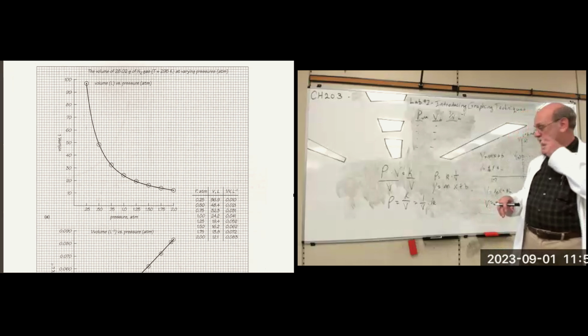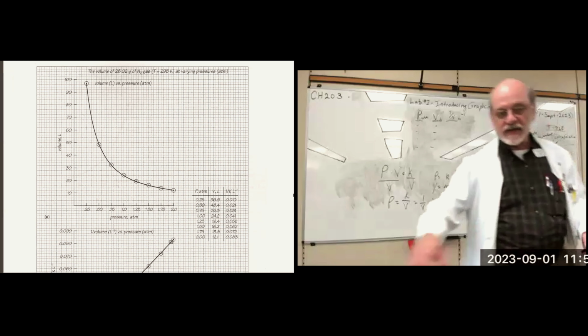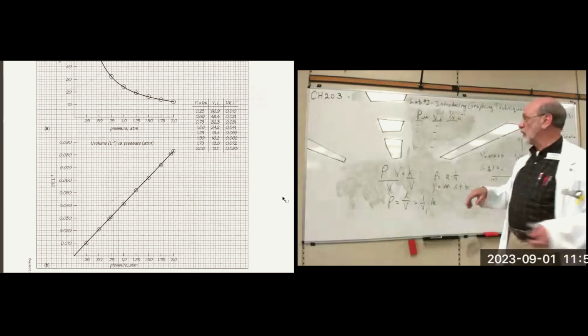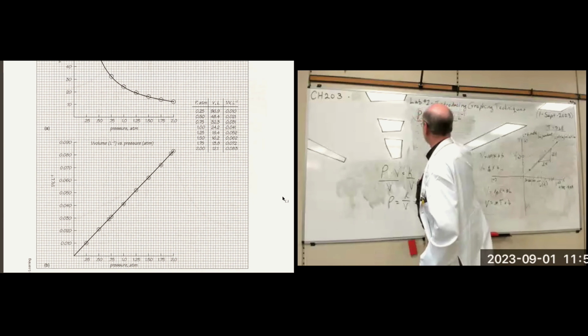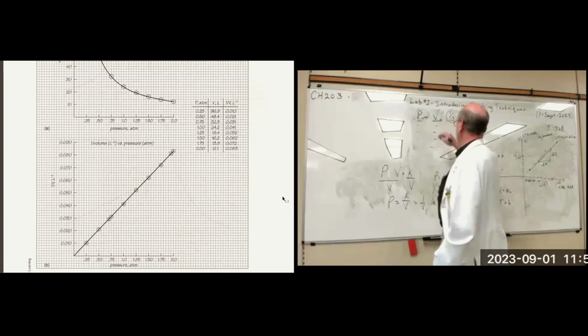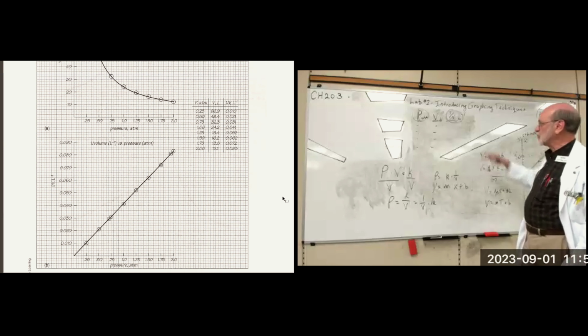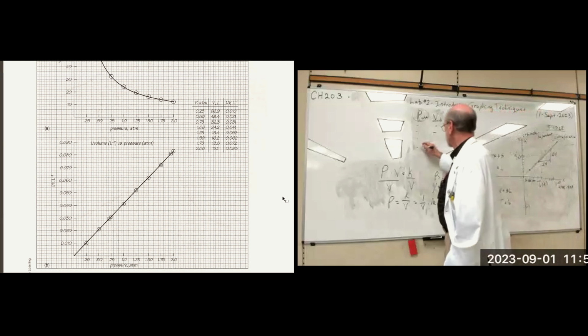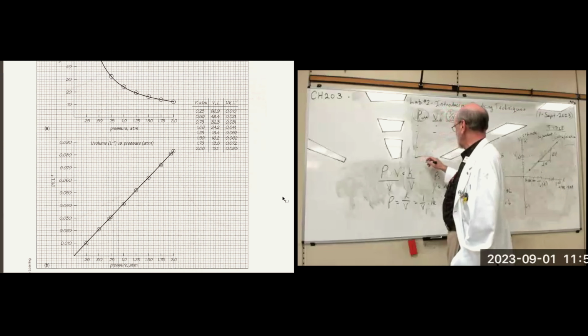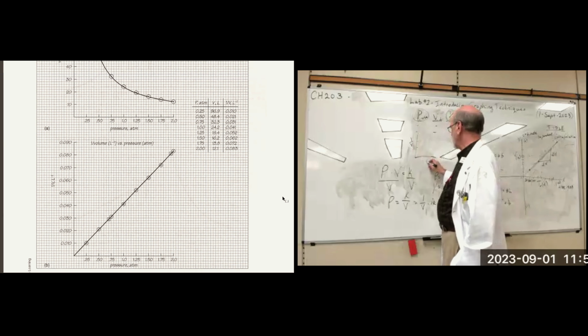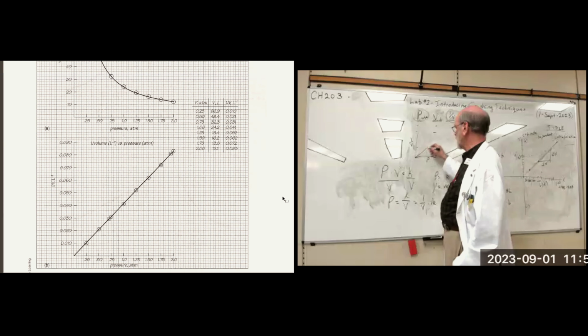And if we plot this, then you get that second line. If you plot pressure against 1 over V, this one against that one, then you get a straight line. And we can deal with that. Okay? So let's say we plot that and we get this straight line, let's do it the way they did it. 1 over V over here, 1 over V. We got P over here. We got a straight line that goes through the origin like that.